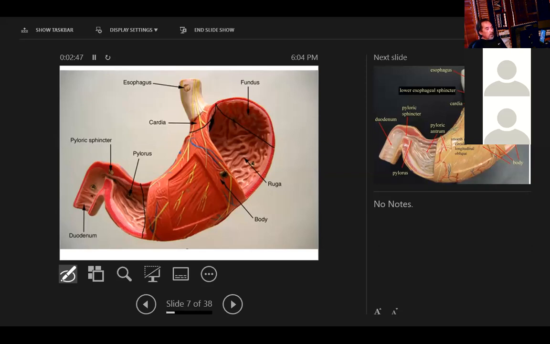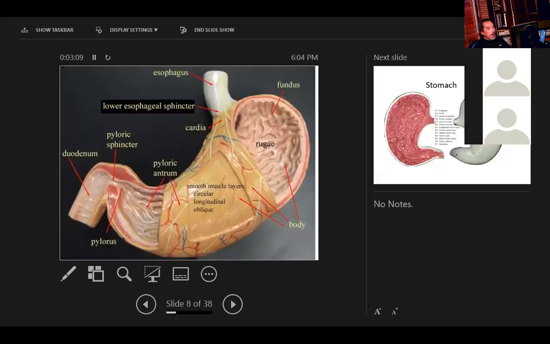muscles. Okay, so the more superficial muscles is going to be your longitudinal, and then the second layer of that muscle is going to be your circular, and then the last layer of that muscle is going to be the obliques. Okay, so those are the different muscles that wrap around the stomach. Okay, here again is going to be the muscles. Okay, so here it gives you the longitudinal, follows the length of the stomach. This is going to be the circular second layer, and this is going to be your obliques.